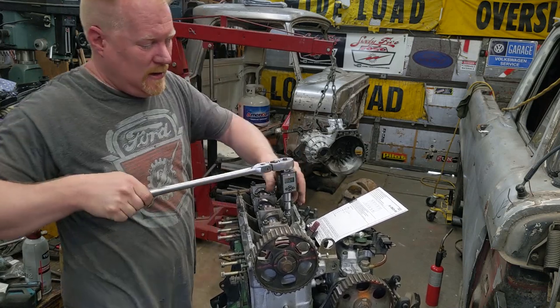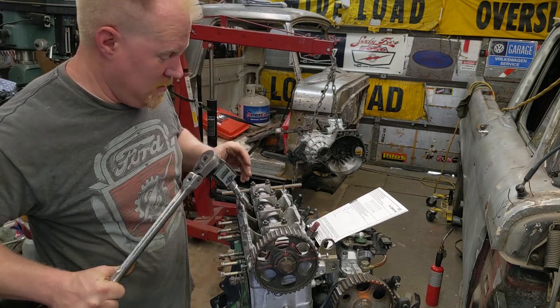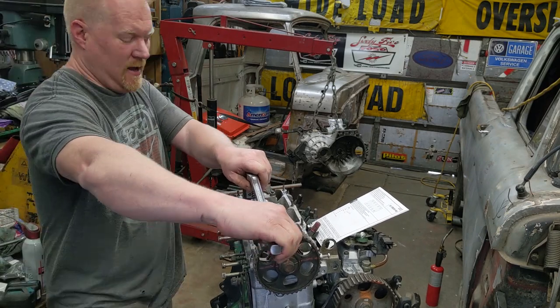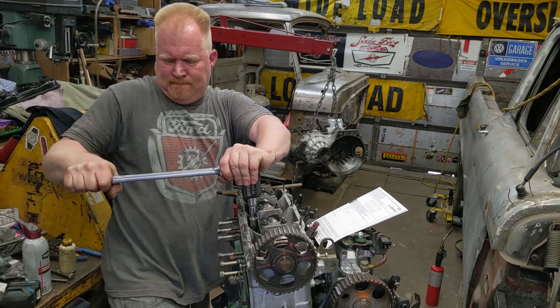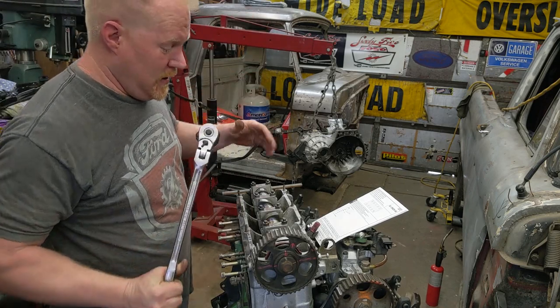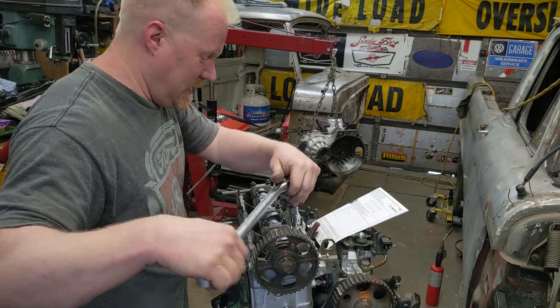Oh my gosh! 134. That's like scary. That's like scary tight. You know, it just seems way tighter than it should be. But that's head bolts for you.